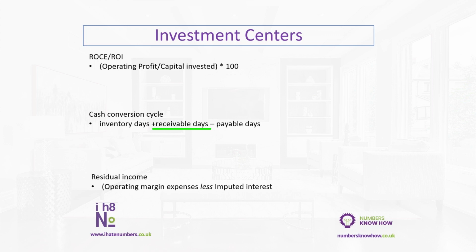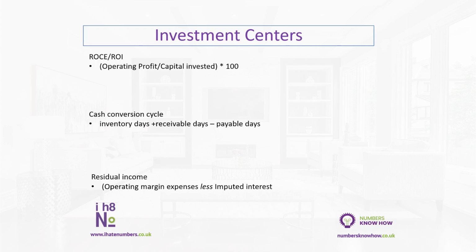Receivable days tells us how long it takes customers to pay from the day the invoice is generated. And payable days is the opposite side, how long we will take to pay suppliers from the issuing of the invoice from them. In an ideal universe, we're looking for inventory days to be as small as possible, receivable days to be as small as possible, and payable days to be as long as possible. Now, if we add those up in terms of timing, that gives us a cash conversion cycle from investing in and buying that raw material to getting paid ultimately by our customers. We look at that as a cycle, and we measure that typically in number of days.